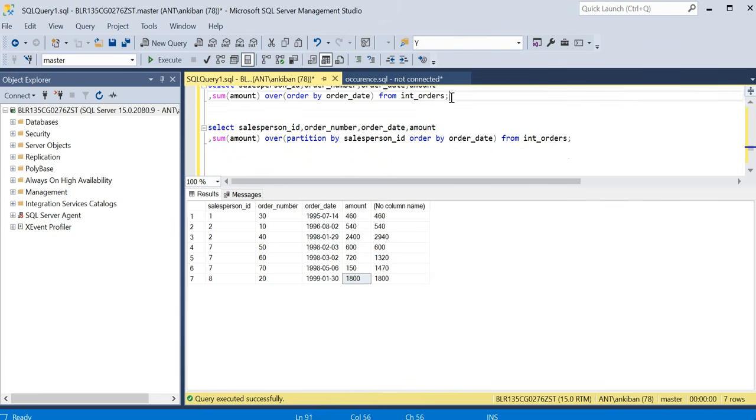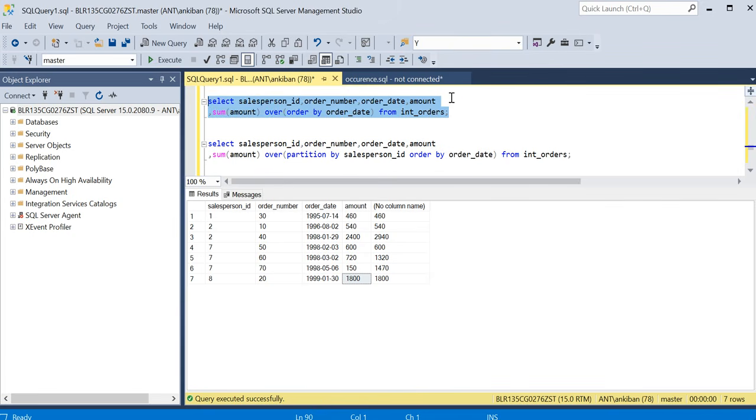So here if you see, we are getting the running sum, right? Full sum. Here I'm getting full sum, right? What if I want some rolling sum like previous three rows only? Like when I'm here, I don't want to see all the sum. I am saying just this row and previous two rows, these three. Irrespective of salesperson ID, I want the sum of current row and previous two rows. Like it will be rolling three sum, right?